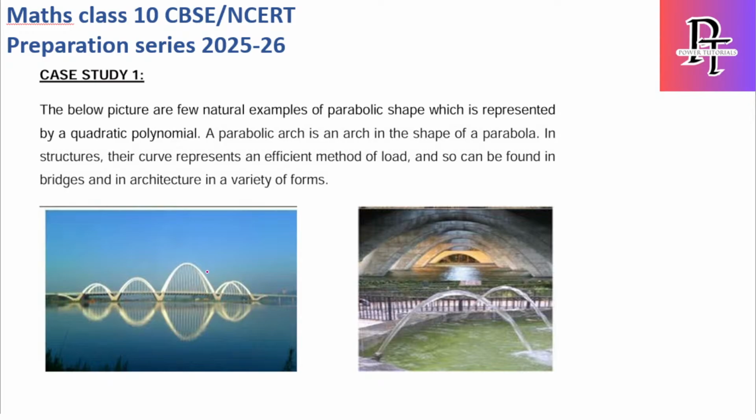A parabolic shape is nothing but a U kind of shape, which can be upward or downward. Here are examples of upward parabolas. This one is pointing downward like this. If any parabola is like this, it is called an upward pointing parabola, and this way you can see it as a downward pointing parabola. Okay, let's see the questions now.